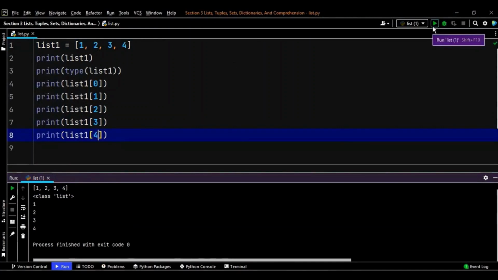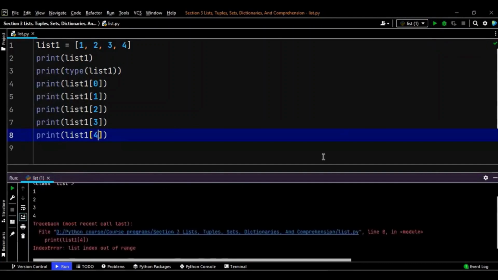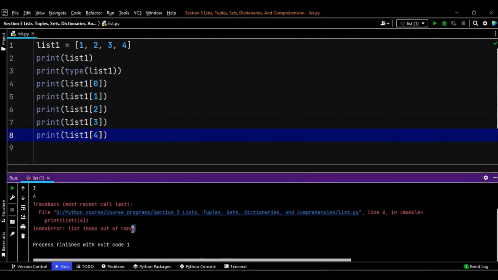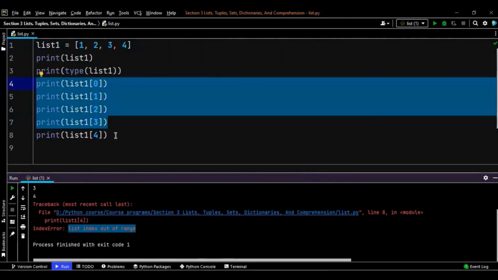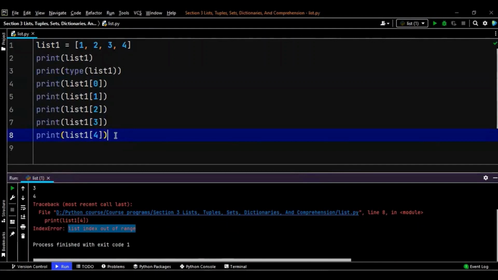And this, what do you think this should do? This should give us an error that list index is out of range. We only had 4 values in the list. That's the reason it worked for 3, but we do not have anything else after that. That is the reason it's saying that I don't know what you're talking about, man. It's just out of my range. Okay, so like this, you can access the elements which are present in the list.